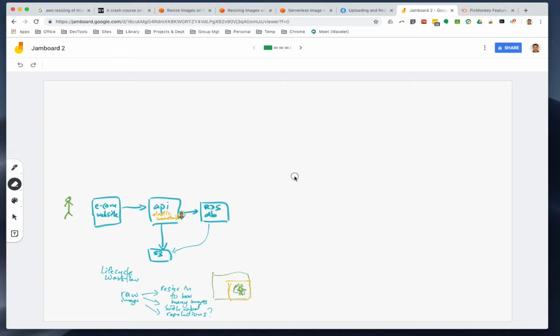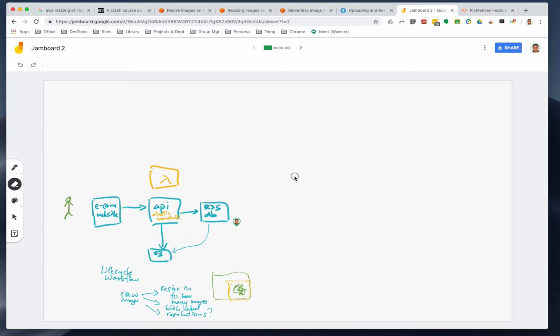Of course, whatever we do in Lambda, we can also do in the API on Elastic Beanstalk. But what we really want to do is to do this in a Lambda, which is a separate unit.